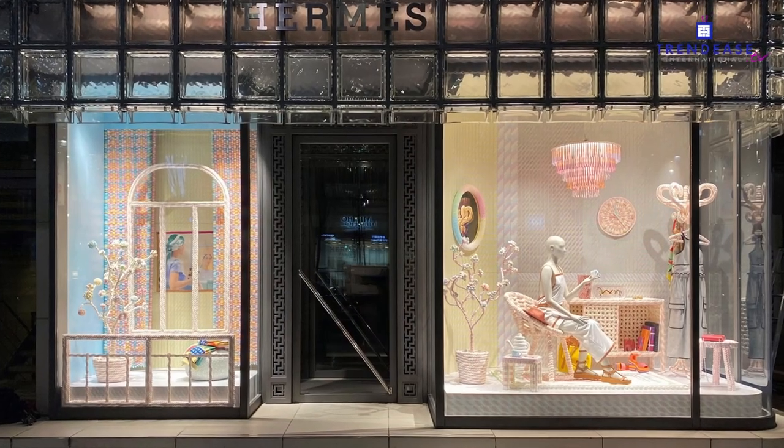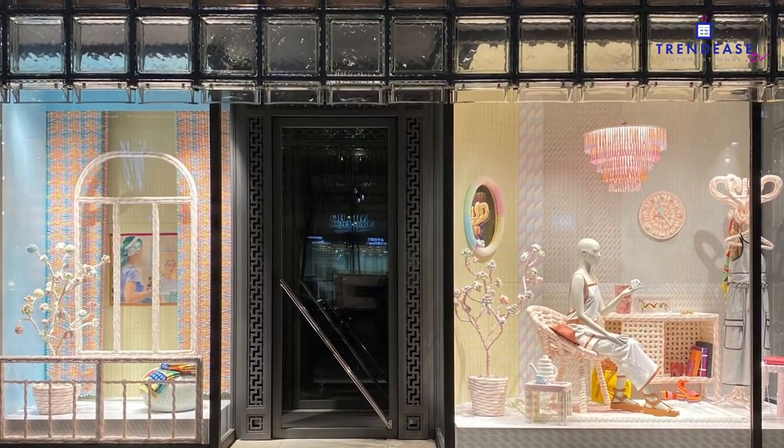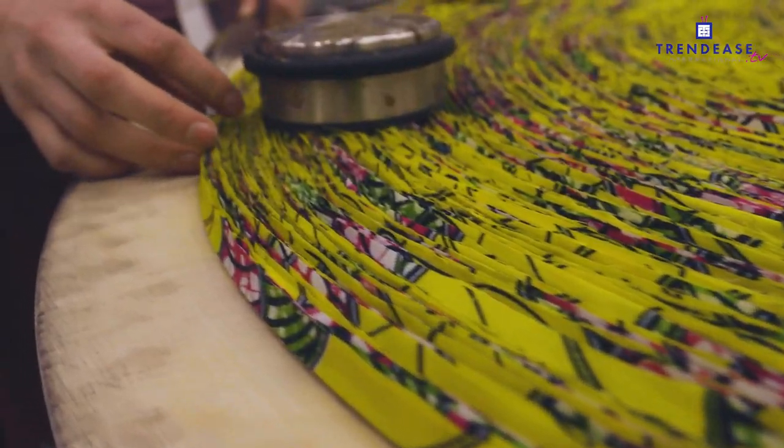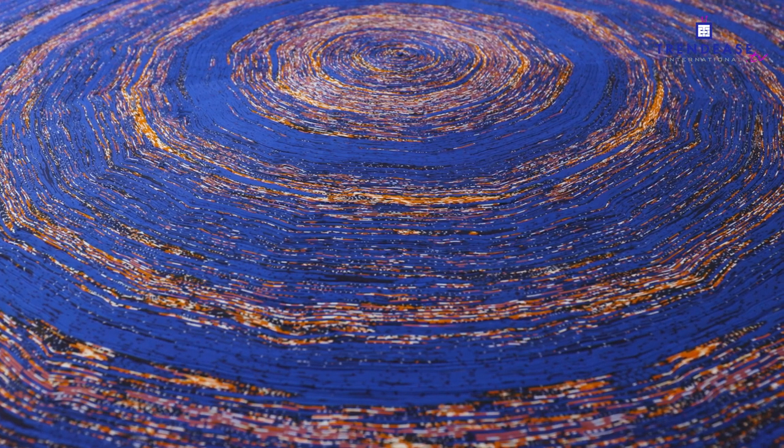There are lots of interesting projects on your website. Would you like to discuss a few? Like the Hermès installation — the Hermès project was a window display made entirely out of marshmallows, which is completely different. It's more about the ability of envisioning a fantastical world. This is what I love to do — just to play around with materials and make something new. We are also collaborating with some brands to see if it's possible to create new products with their in-house waste material instead of making objects out of new materials.